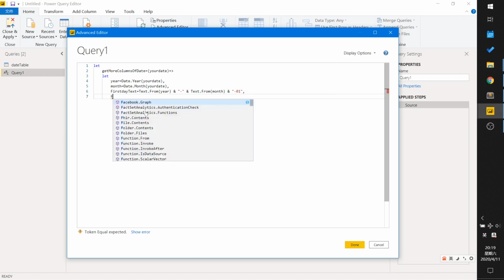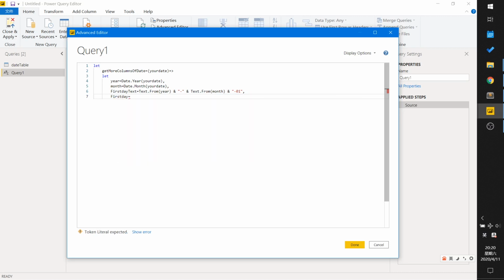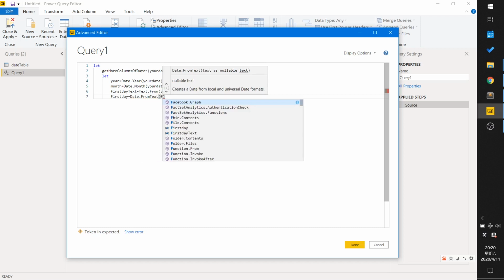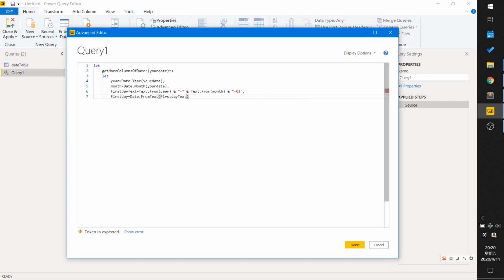So my first day equals Date.FromText, first day text. So first day I have got it, then I get the last day. Because I have the year and I have the months, I need the days in the month, so I do something.